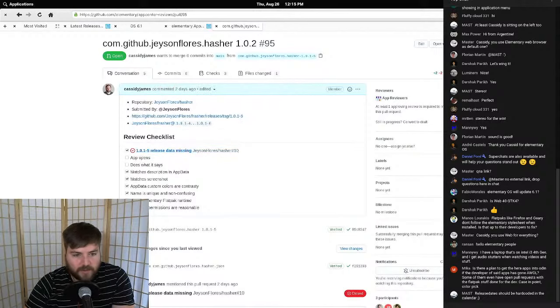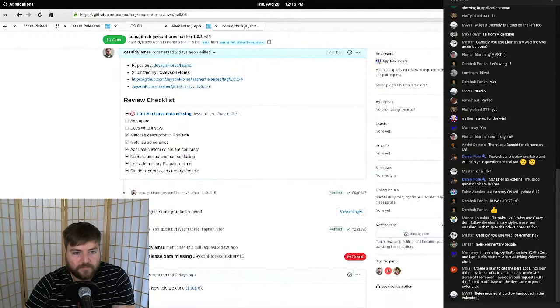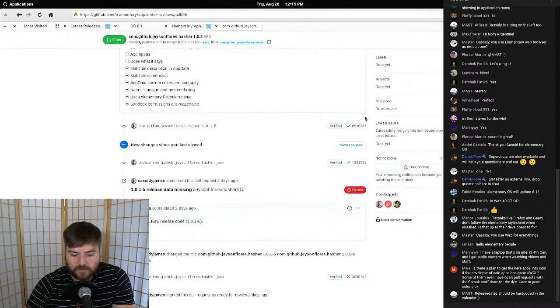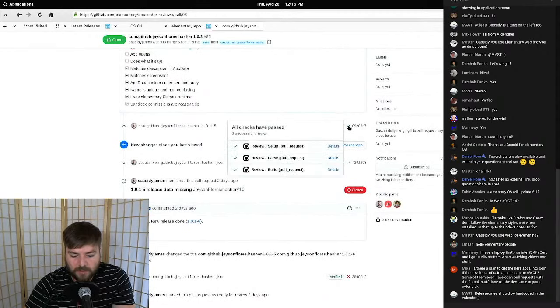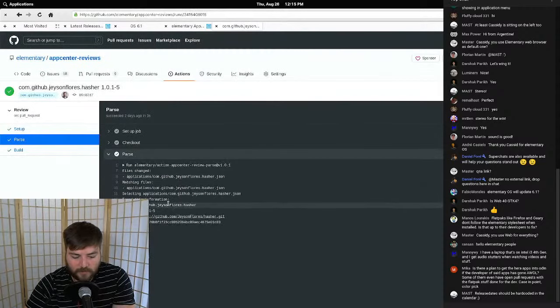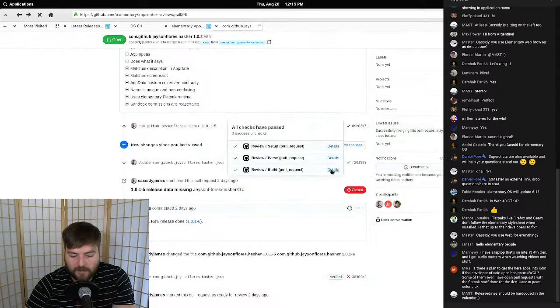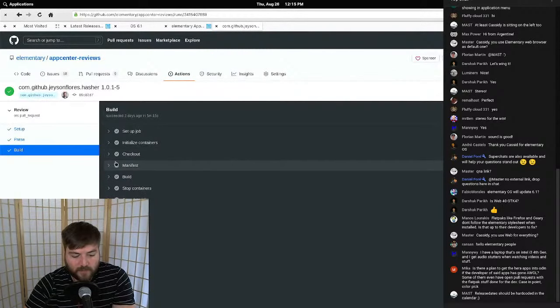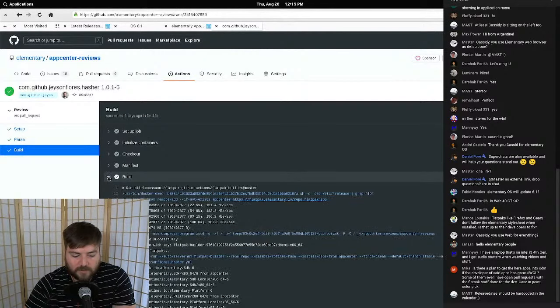There's a checklist that gets added by CI, and the reviewers use that to go through and make sure the app passes everything. There are also automated reviews in the CI that runs. This is super technical, but it parses the pull request, matches the version numbers and so on, and then actually builds it in our CI, and then it uploads.